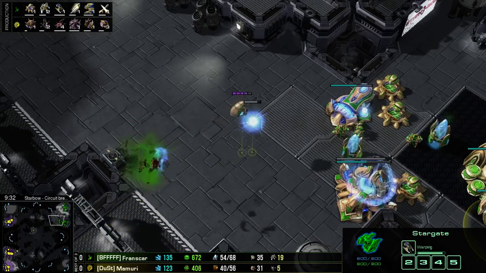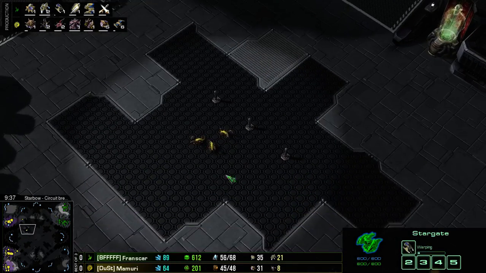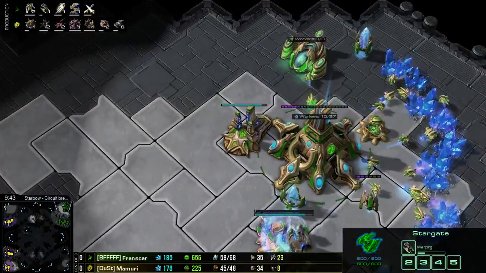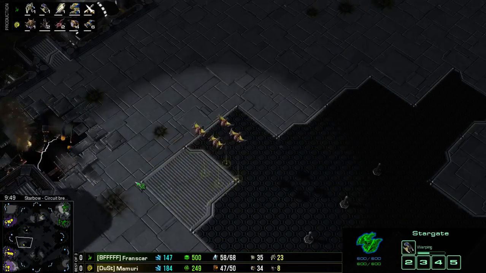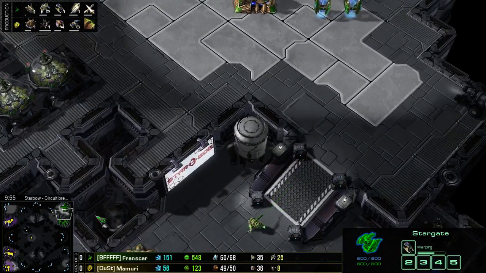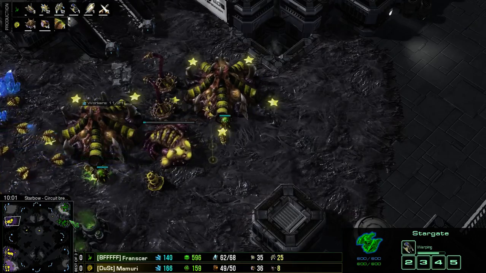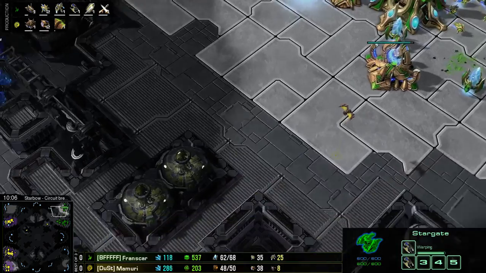Actually opting for 2 Sentinels! Ooh, that delay, man. A little unfortunate for that one Sentinel. These Corsairs could have done something, but leaving their Sentinel buddy to die. So he opens with the 2 Sentinels, gets some map control, gets some nice drone kills, and transitions into Corsairs, which I think is a better composition into the mid game, because they're actually good against mutas.